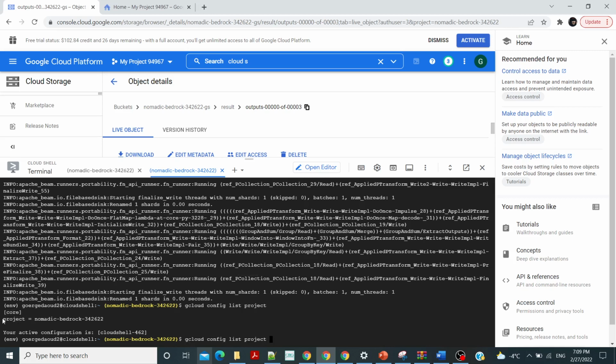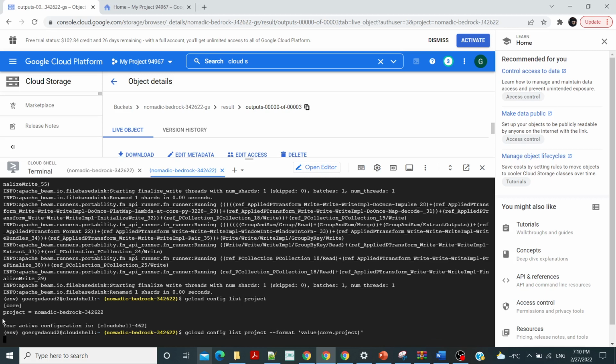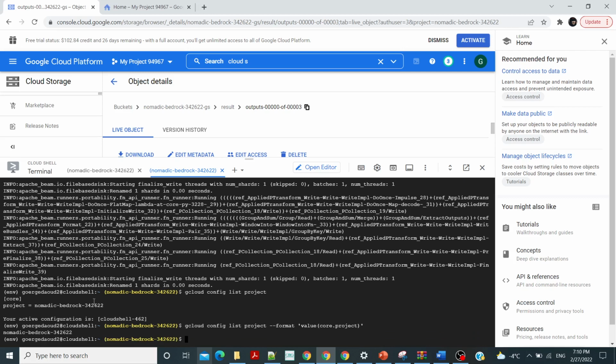So we can add a new argument which is format, and the format will be value of core dot project, like here. Okay, and this will be hyphen hyphen like this, and it gives you only this value, and we can take this and put it inside the project.